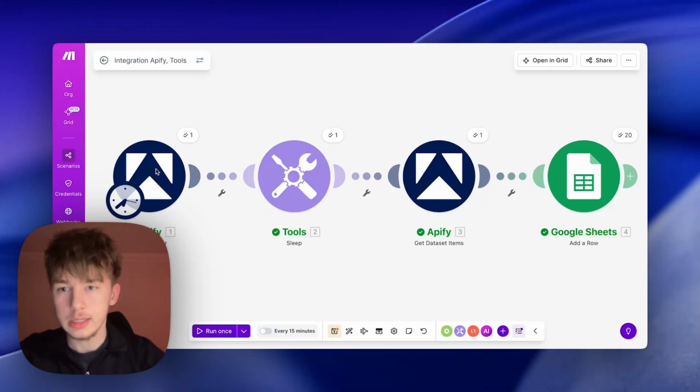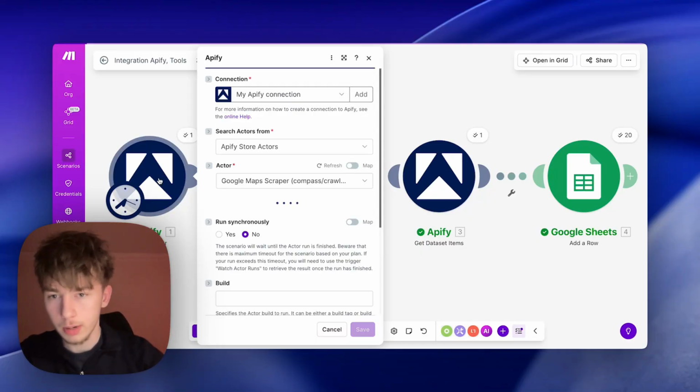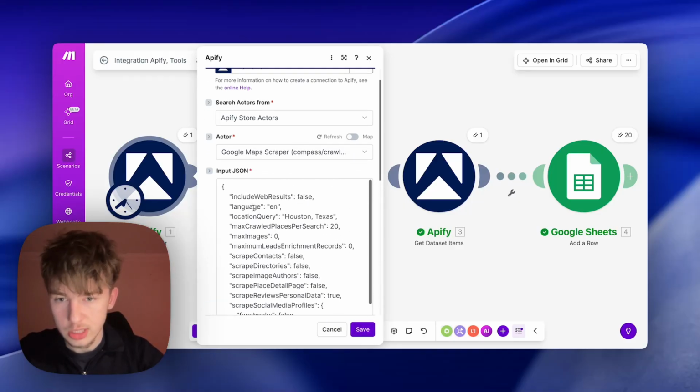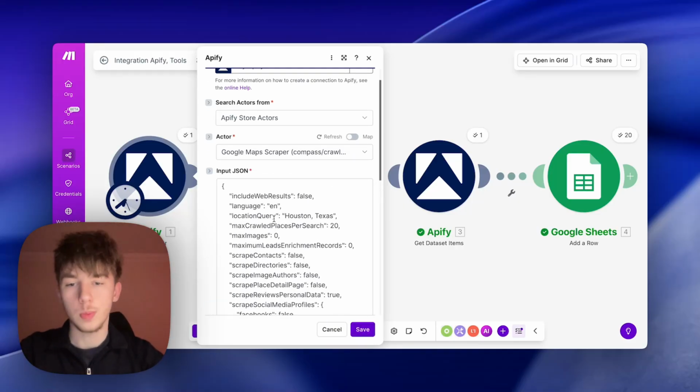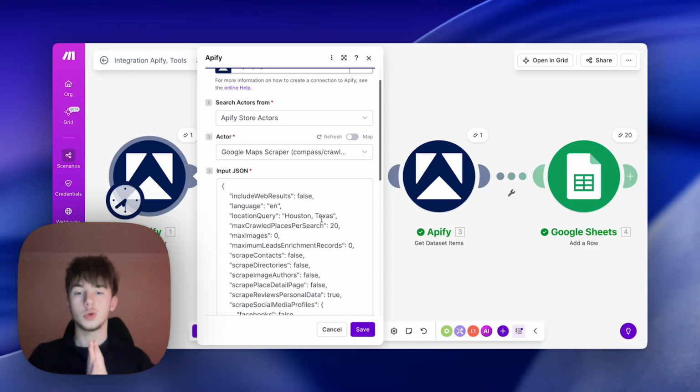I'm going to show you guys quickly the Google Forms and what I meant by that. But essentially, you can head over into here, go into the JSON, and you can see how it says location query here, okay? If you're doing a Google form, right, you can ask for string responses. So you might say, what's the address of the location or the leads you're looking for?